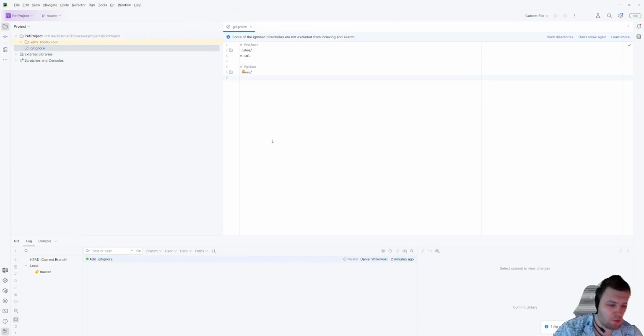So for the prototype, I guess the simplest way to start would be to install Pygame. That's a very simple Python game library.